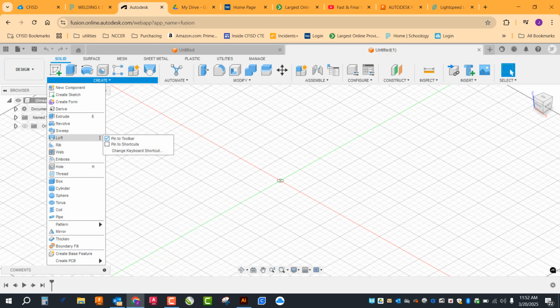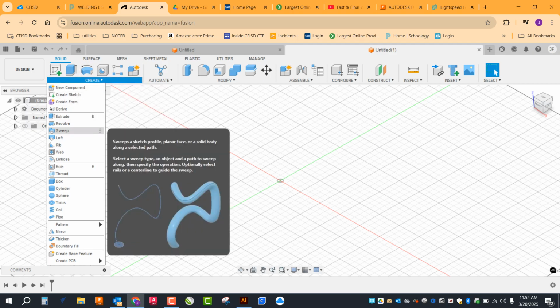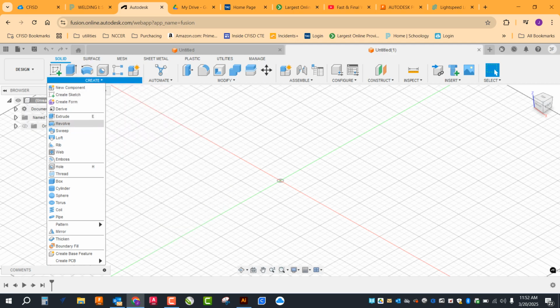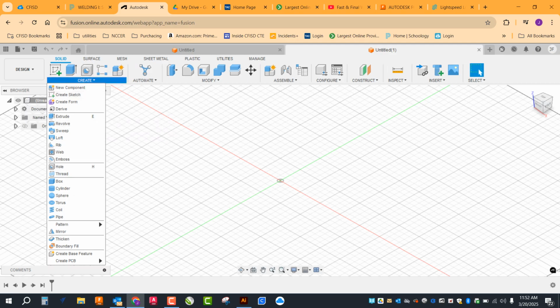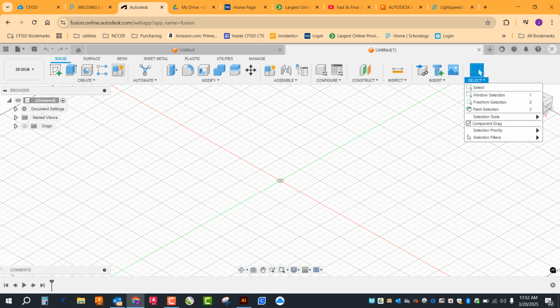If there's something up here that you don't want to have up here, you could do the same thing. So say I wanted to not have this revolve up here, I can click on that and not have that pinned to the toolbar. So up at the top is your toolbar, or sometimes I'll call it the ribbon.